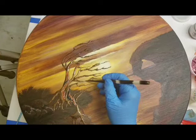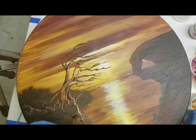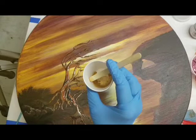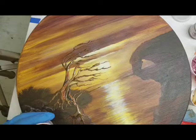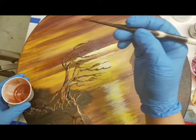The next color I want to add on here is going to be autumn gold. And with autumn gold, I put just a tinge of the coffee bean brown in it, just to get it a little bit darker. So you'll see that next. Put just a little here. Make sure I don't touch anything that I've already done.